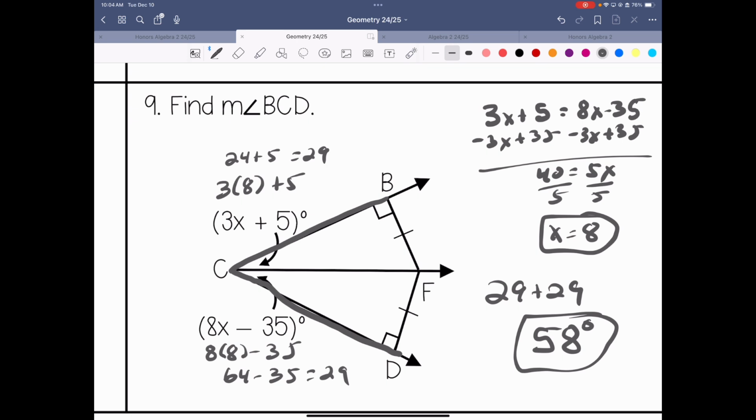Remember, tomorrow is a catch-up day. So if you have missing assessments, you're going to take any missing assessments. If you have any missing assignments from chapter 4, you're going to spend the day working on those missing assignments from chapter 4. But today, you've got the perpendicular bisector practice 1 is the one you're going to do, not the practice 2. Practice 2, we're going to wait a few days. Go. Good timing.